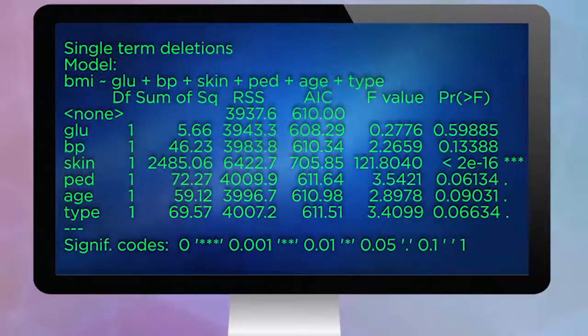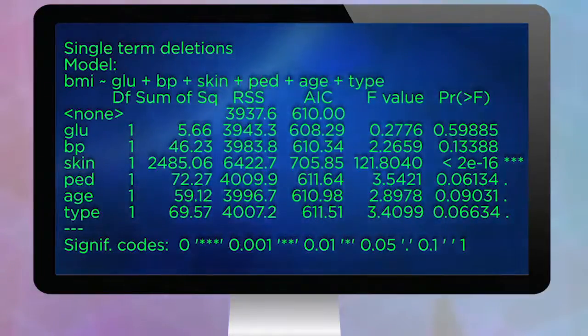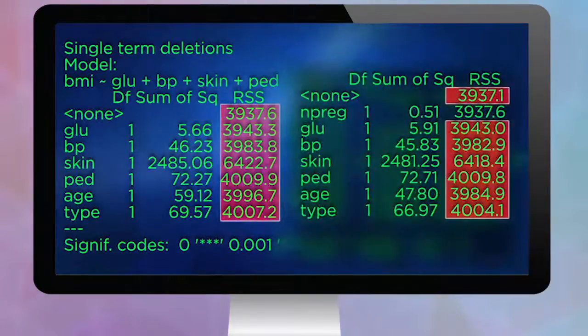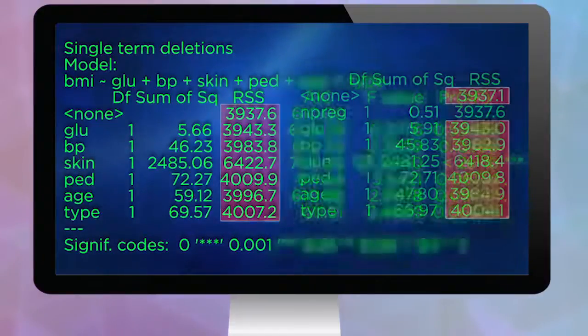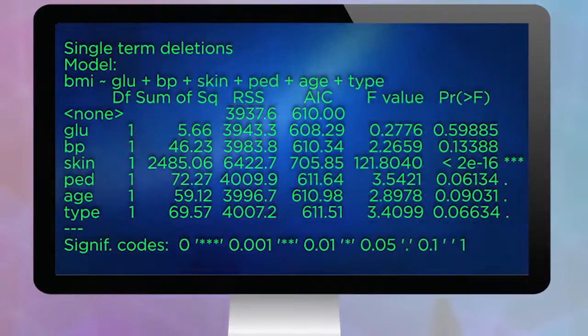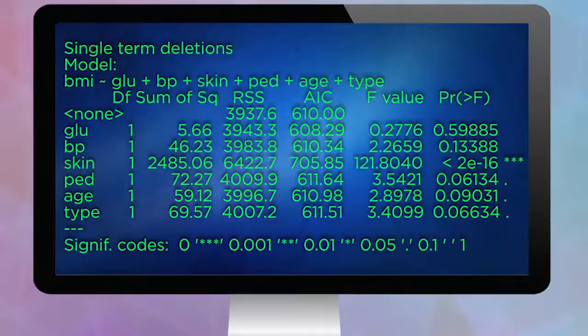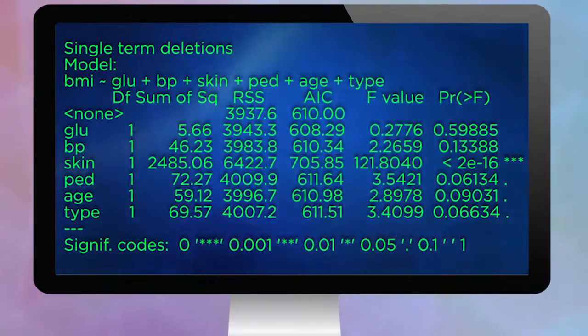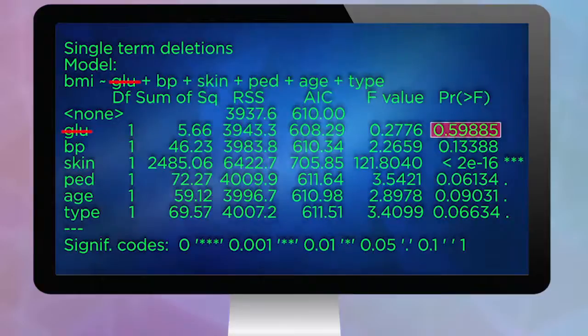All right, here you see where we've removed the number of pregnancies from our model. Notice here, our residual sum of squares has shifted a little bit to accommodate the loss of that variable, along with our sum of squares. Now, if you look at your p-values, we want to go down that list, if that's our criterion, and choose the next highest p-value, which occurs at glucose. So let's take glucose out of our model using drop one.